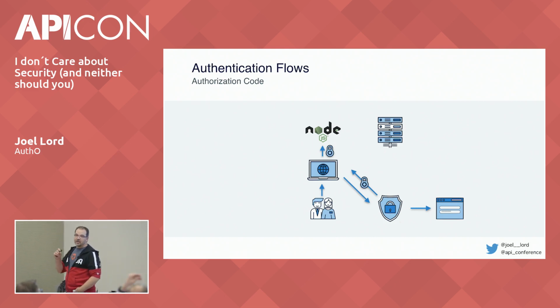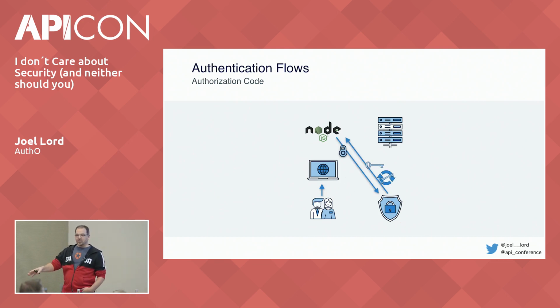That access code is a short string, and it has a life cycle, and it's very, very short-lived. So it will expire very quickly, but you send that to the server, and the server will take that code and do a request to the authorization server to get an access token and a refresh token. I'll come back to exactly what a token is in a few minutes, but the important part here is that your application, the web app that you've built, your front end, never had access to the user's credentials, never has access to the access token, never has access to anything that has to do with the users. So by doing so, you're pushing all that to the back, and you don't have to worry about that in your front end.